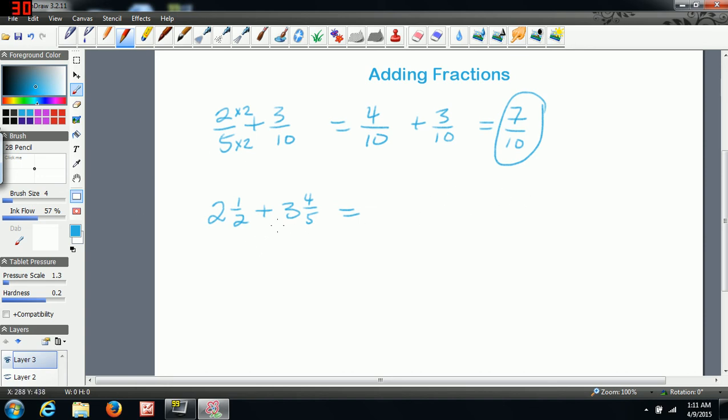Okay, so I have to figure out what my lowest common multiple is. In this case, the smallest number that I can make common to both these would be, we can just try it over here. So we can list the numbers 2 and 5, and we can write some multiples of each number. And right off the bat, we see that 10 is the lowest common multiple. Okay, so what you're going to do is multiply this one, bottom and top, by 5. What you're going to do is multiply this one, bottom and top, by 2.